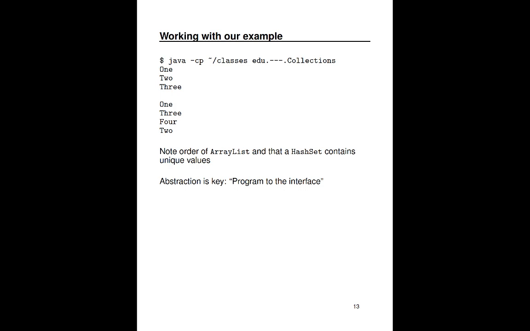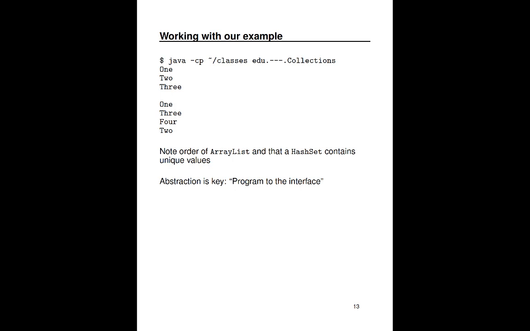First of all, it drives home the fact that the elements of a HashSet are not ordered. So even though they went in 1, 2, and 3 from the ArrayList, it doesn't necessarily mean that when you get them out, you're going to get them out in the same order. Furthermore, we added the string 2 twice, once to the initial collection, and then we added it again to the HashSet, and it only appears in there once. So we did a total of 5 adds to that HashSet, but there are only 4 elements because 2 was duplicated. But this also demonstrates that your program may or may not care whether the underlying collection that you're using retains the order in which things were added or guarantees that things are unique.